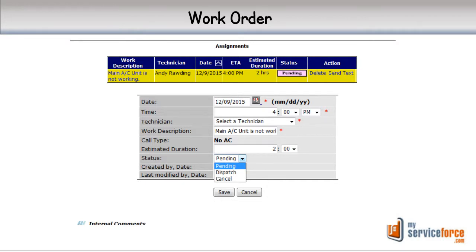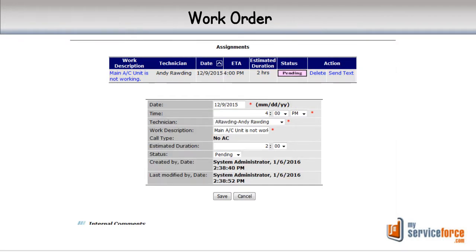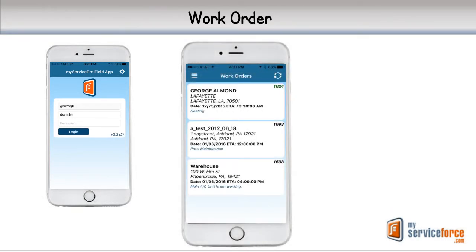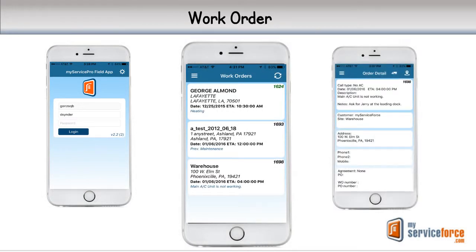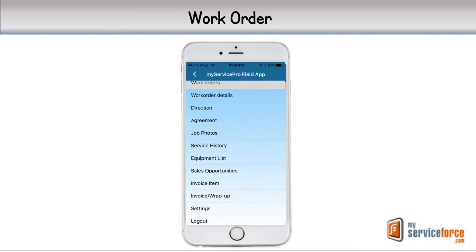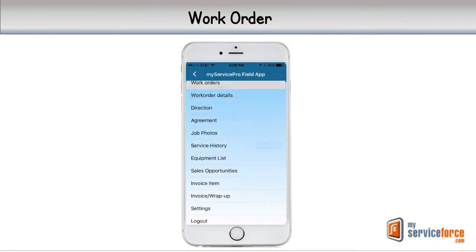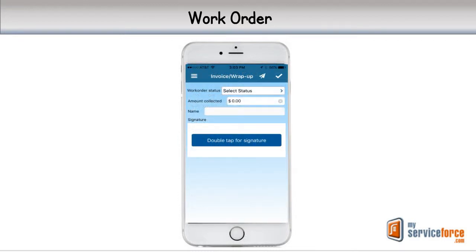Once assigned, the first operational action occurs, and that is sending it to the technician, or dispatching. When dispatched, the technician receives all of the work order details as well as customer and site details associated with that work order on their electronic device, that is, their Apple, Android, or PC field device. The technician now adds the information about what was done in working the assignment and, in the process, is creating a sales ticket.